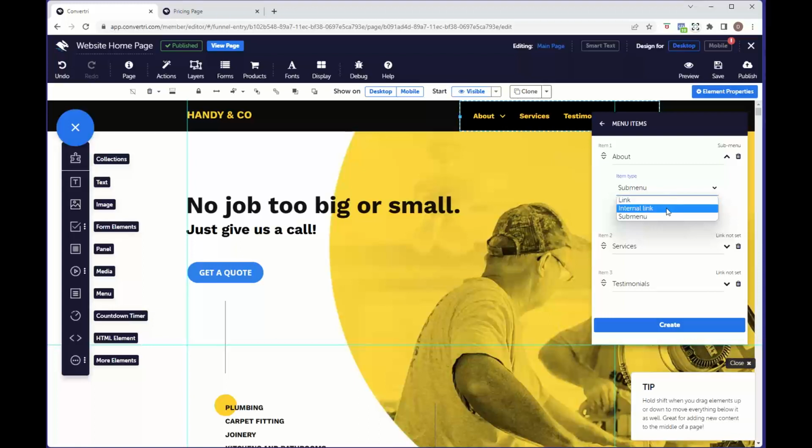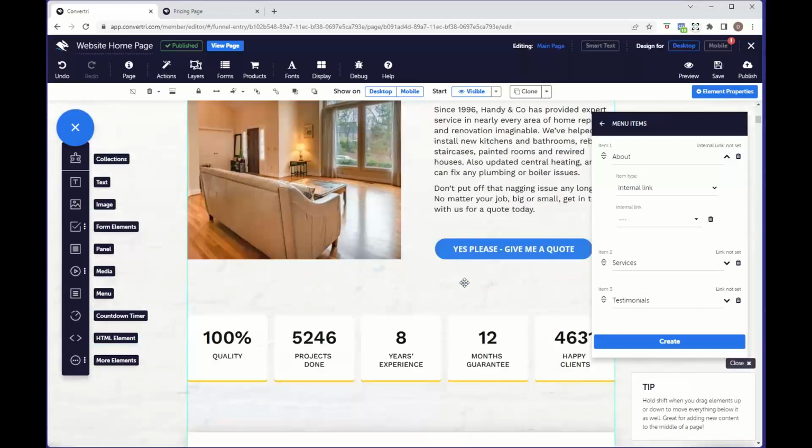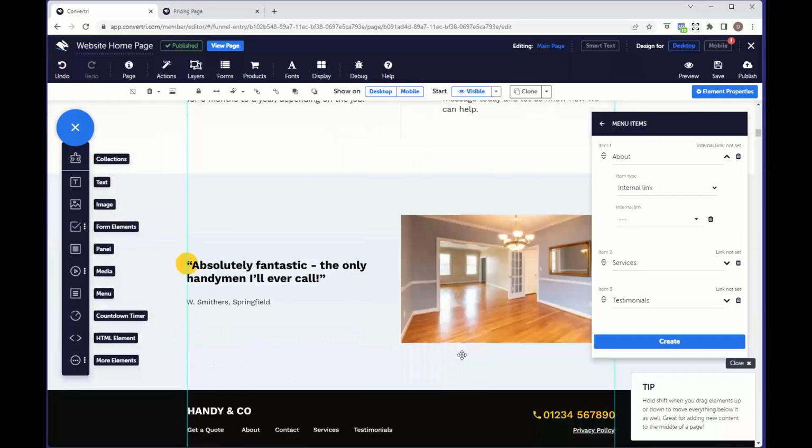But before I do that, I'll just touch on what internal link is. If we set it to internal link, it will allow you to select a target on the page. And when you click that item, it will scroll down to that point. So let's say we had this image here.